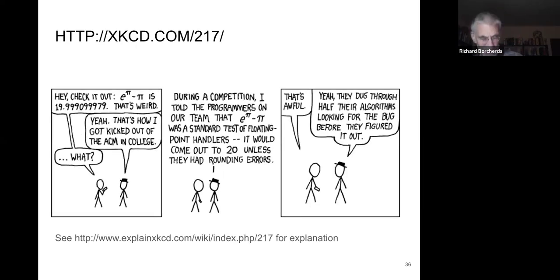There's a bit of a problem here because these two numbers are very close, but this might be a coincidence. In mathematics, you get lots of weird coincidences because we have a lot of small numbers and many of them are close to each other just by coincidence. So here's an XKCD cartoon about e to the pi being very close to pi plus 20, but that's a meaningless coincidence as far as we know.